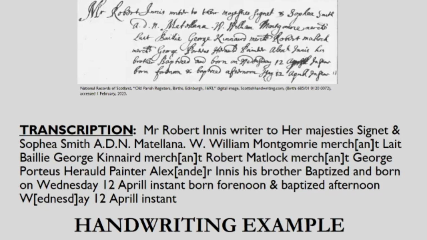Baptized and born on Wednesday, the 12th of April, and they use 2 L's for April. Instant indicates this is the same year. So the same year that they came in to register is the same year the child was born. Born in forenoon, and baptized in the afternoon. So the child was born in the morning, and then they baptized the child in the afternoon. And it was all done on the same day.